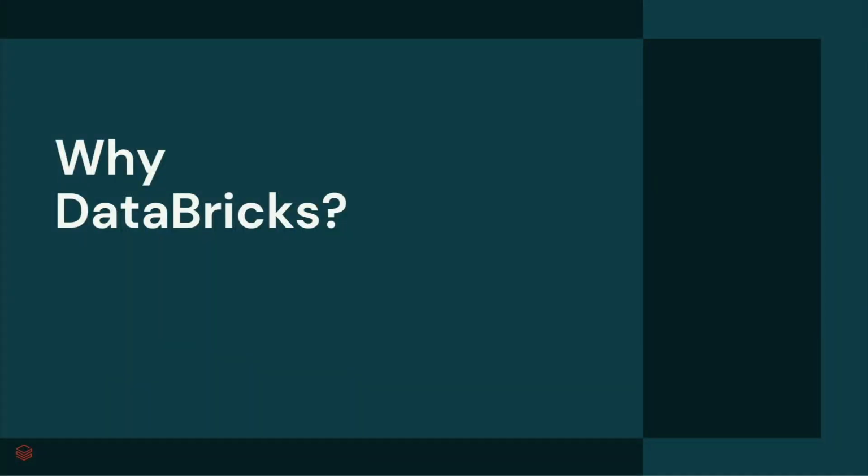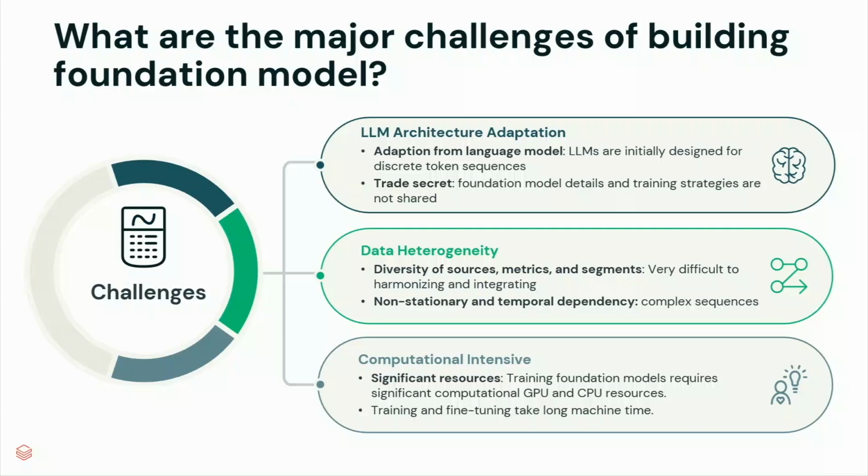Next, why did we choose Databricks in the end? This is something I want to recommend here. We choose Databricks because this is difficult, not because this task is easy. We have these challenges. First of all, the LLM architecture is complex. It has hundreds of millions of parameters. We need to design the transformer layer by layer, and I will show the architecture later, but trust me, it's not a simple architecture.